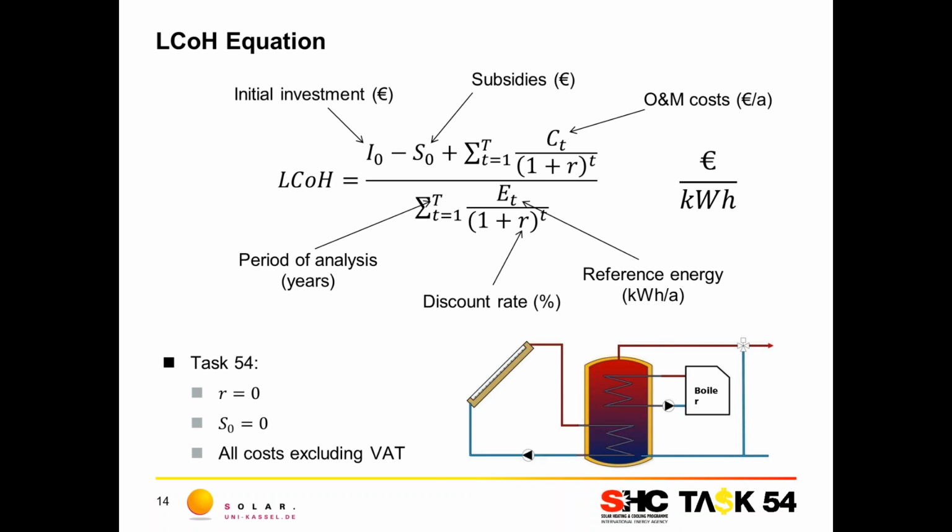So now, as we all know, solar thermal systems are a typical or untypical kind of heating system. You always need a backup system, and for this reason, you can think of different definitions of the terms that you use in the equation. Looking at the investment, for instance, should you include the boiler costs? Should you not include the boiler costs? Should you include tank costs? Should you include only part of the tank cost? Looking at the reference energy, which energy should you use here? Should you use the energy which is delivered to the end user, or simply the energy which is delivered by the solar collector field? So basically here you have different options, and that was the role of our group in the task to define what we wanted to do.